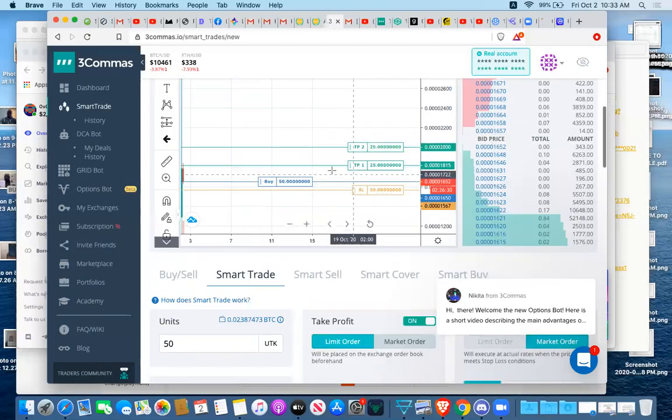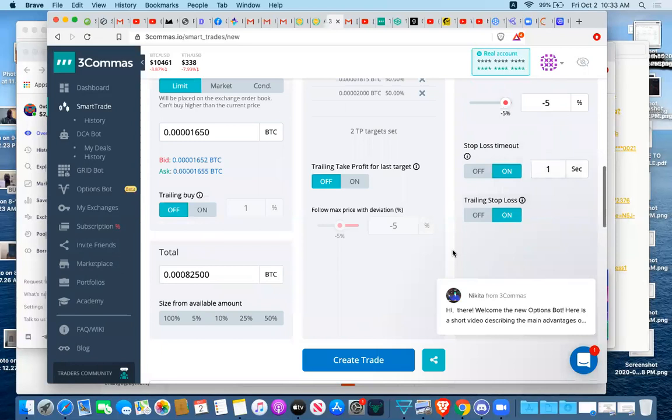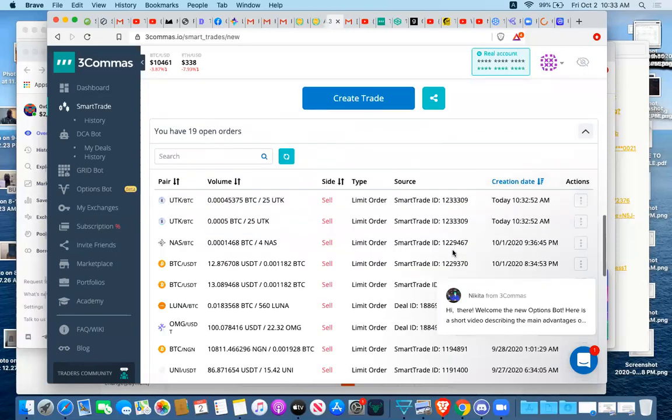The market has even dropped to 1,650 already. So my order peaked. Can you see something? The order peaked immediately and had placed orders for sales.